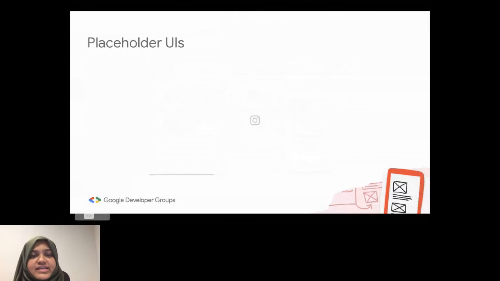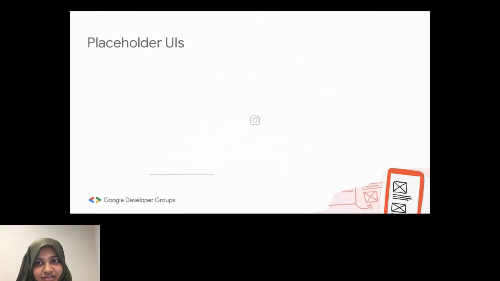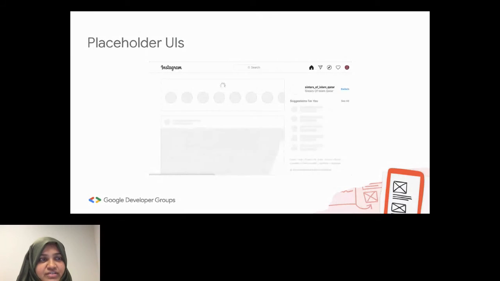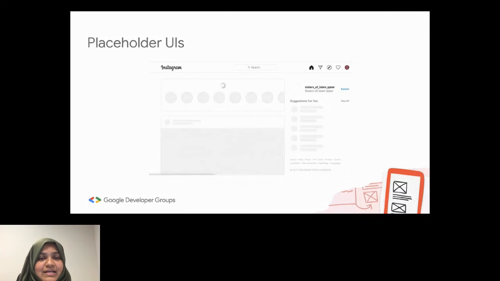As you can see in the example here, Instagram already uses it, and there are several other apps that use this. Interestingly, Instagram provides a progress spinner and a placeholder UI. A placeholder UI is also called a skeleton UI. It gives you a feeling of what the user is going to see after the page finishes loading, or after the HTTP call is done, or after the front end has handled the task. What is the user expected to see? It minimizes surprise and keeps the user engaged. In short, it's very good.